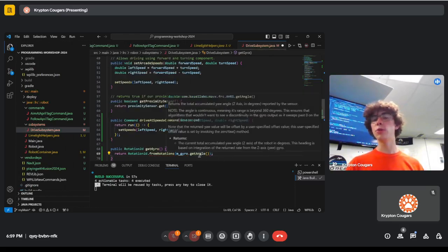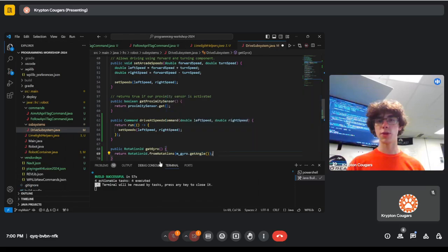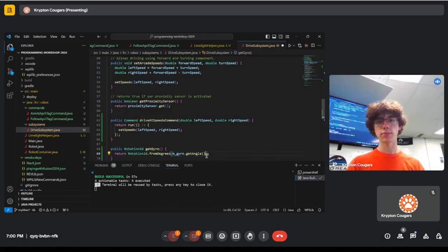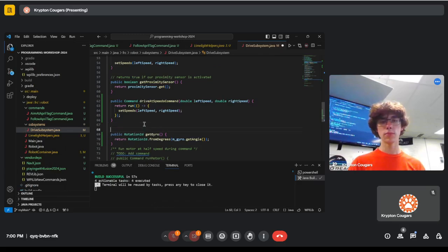Now, if we look at the signature for this method, we see that it's actually in degrees, not rotations. So we're going to want to change this from fromRotations to fromDegrees. So this is going to be our method to get the angle of the robot.